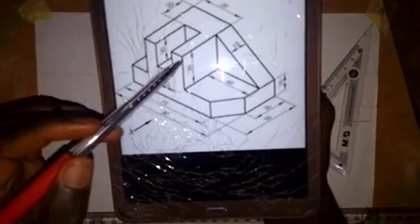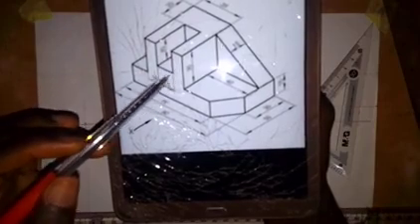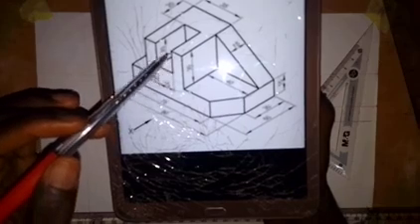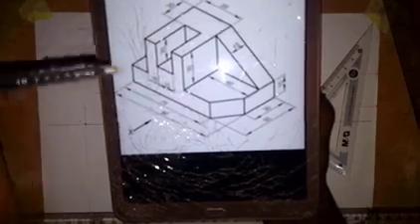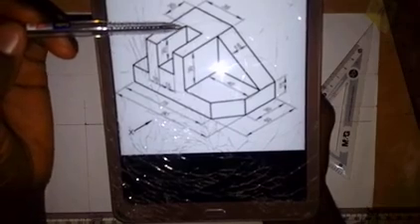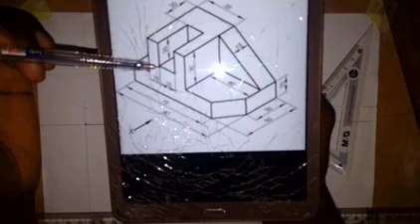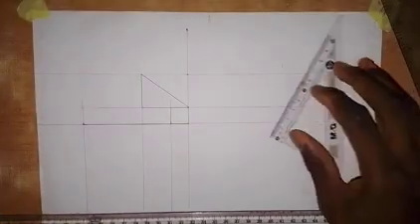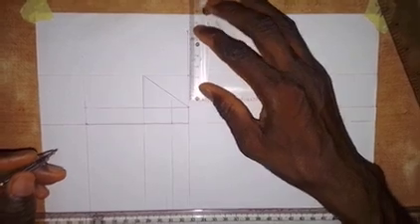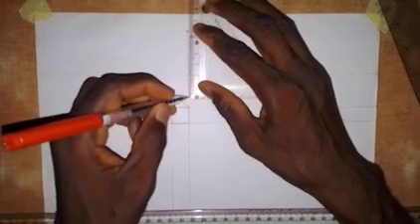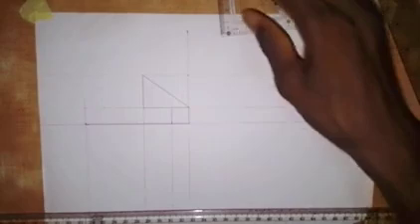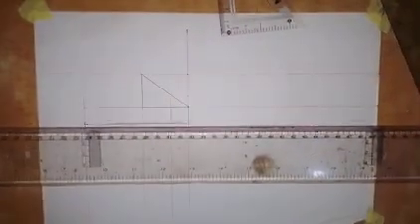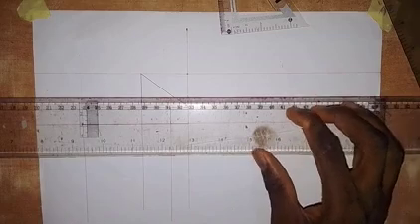So looking at what we have here, we want to bring out this rectangle, this shape here. Then we have that from the top here down to this point is 20. So let's bring out that 20 so that we can bring out this shape here. So let's take that measurement of 20 millimeters. So I'm going to take it here on this line. This is 20 millimeters. Okay. So then I'm going to draw a horizontal line.